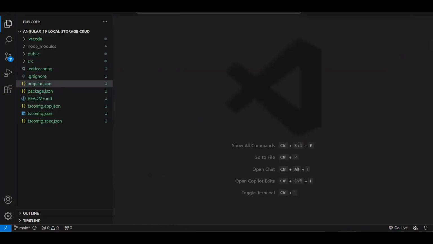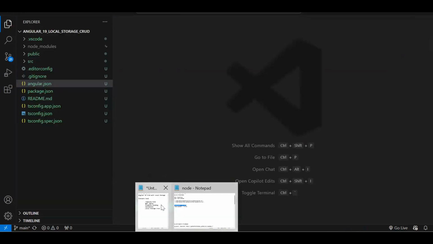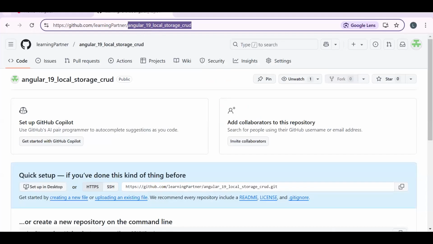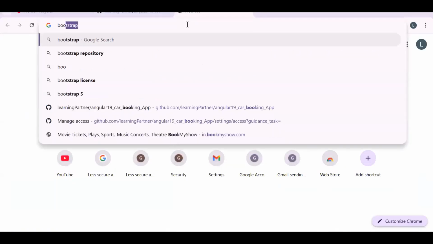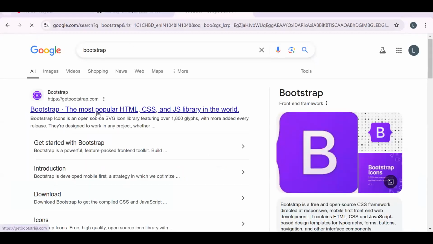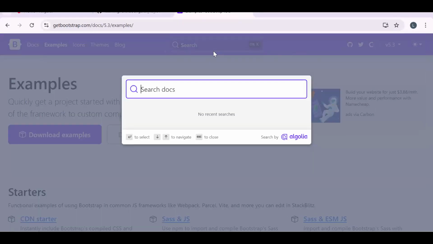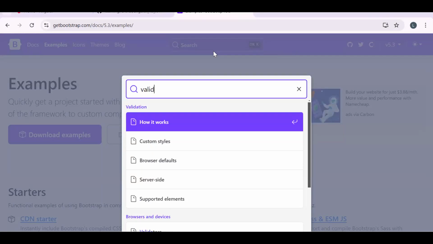Now, it's just a single page application, right? We are just going to do a simple CRUD application. So we are not going to need so many components, but just for keeping our code separate, we will create a user component. The scenario which we are going to take is, let's use the bootstrap form. Just to save time, I'm using the bootstrap form. In this portal, they have a bootstrap form. What do we say? Validation.